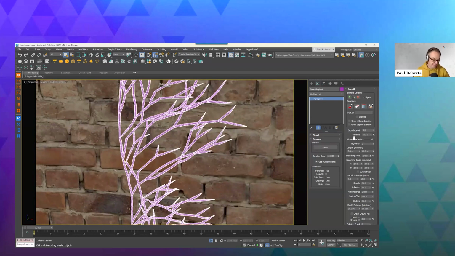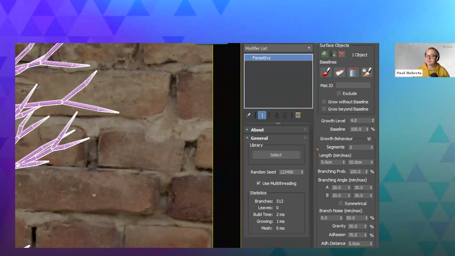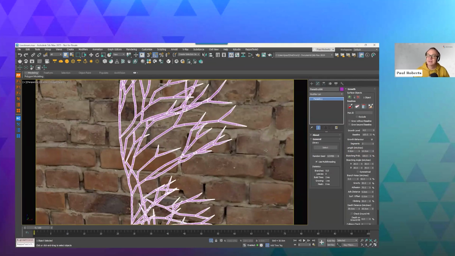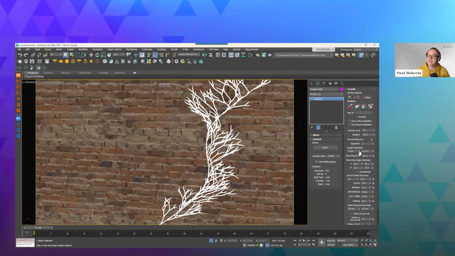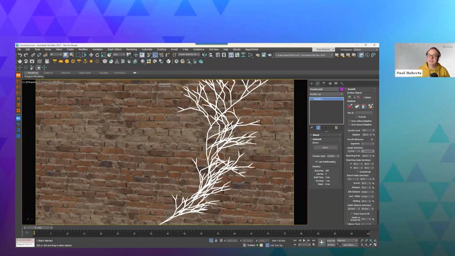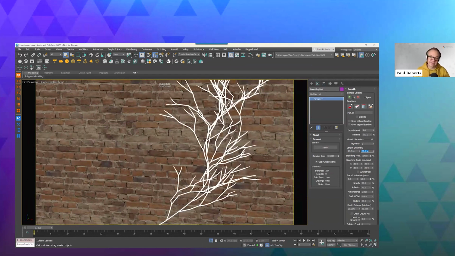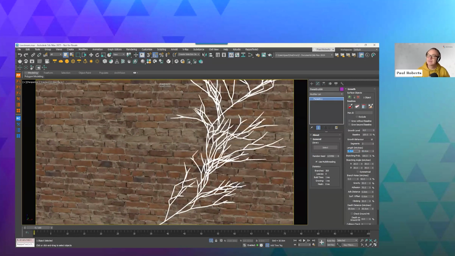How is the length of each branch controlled? That is controlled by the length setting here. You can see this has 2 values, a minimum and a maximum. In order that the ivy looks natural, obviously each branch length is going to be slightly different. And if I increase that, even though I'm not adding any more growth levels, so no more actual branches, you'll see that the ivy will get bigger because I'm increasing the size of each section of the branch before it bifurcates.